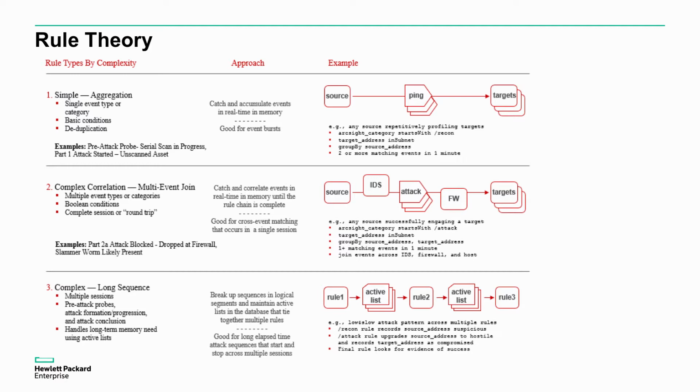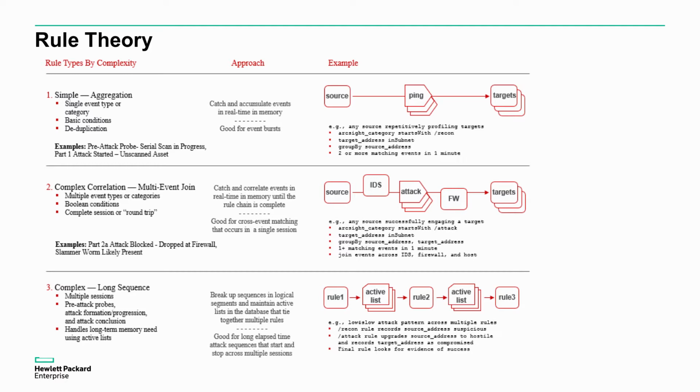We've got a complex correlation where we've got what we call a multi-event join. Now, in this particular example, we're looking for a combination of a number of things. So we can see here that we're looking for an IDS event, we're looking for a number of attack events, and then we're looking for, for example, some firewall traffic to allow traffic through. Now, in that example, we're looking at a sequence. So we're seeing the IDS, attack, and firewall events in a particular order. We're also seeing that there's a number of combinations going on, simple aggregation as well, and that things need to complete across this complete join for the rule correlation to trigger.